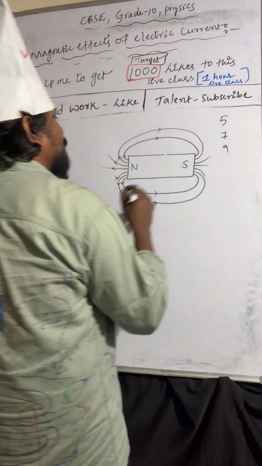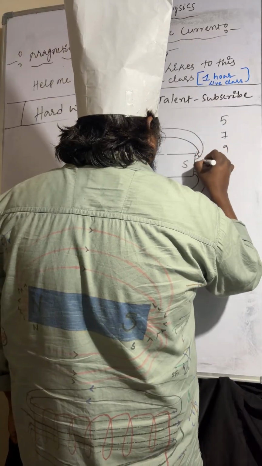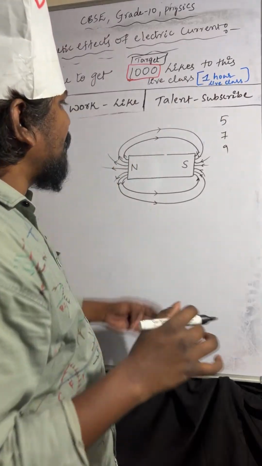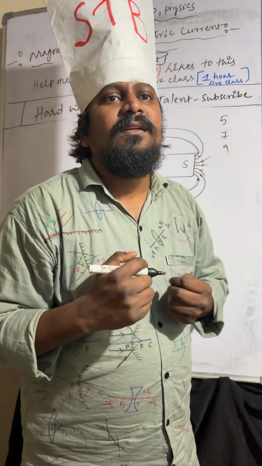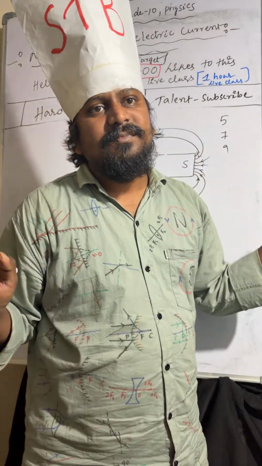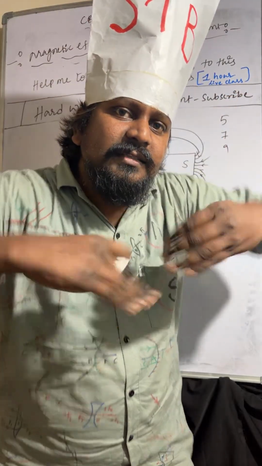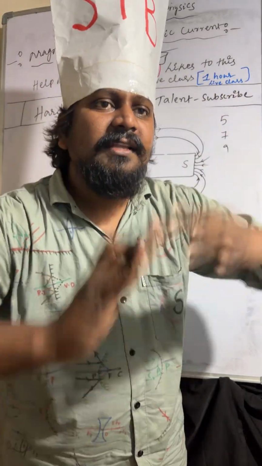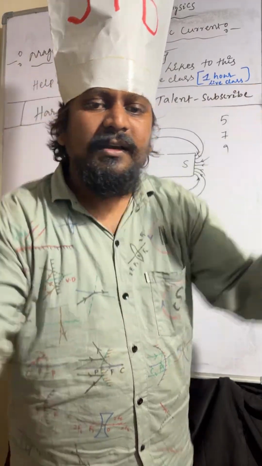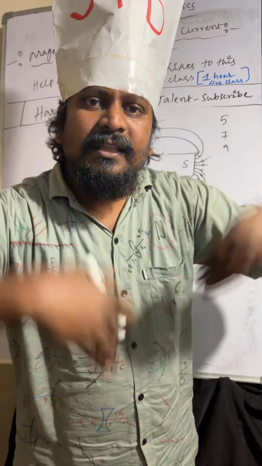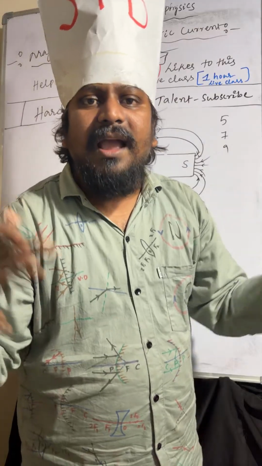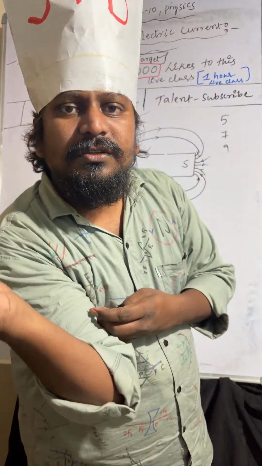So here, to the magnet, towards the south pole, the magnetic field lines are reaching. At the north pole, the magnetic field lines are leaving. That's how, no? That is the north pole, where magnetic field lines are leaving. That is the south pole, where magnetic field lines are reaching. Outside of the bar magnet, magnetic field lines go north to south.